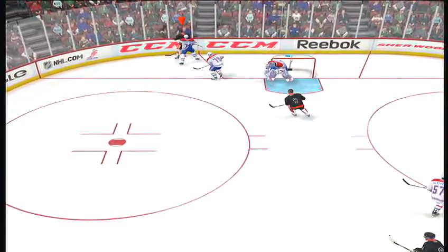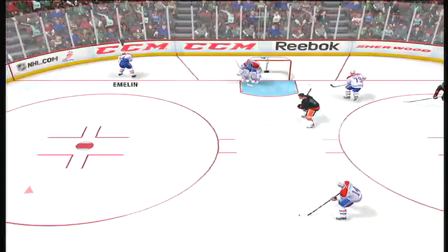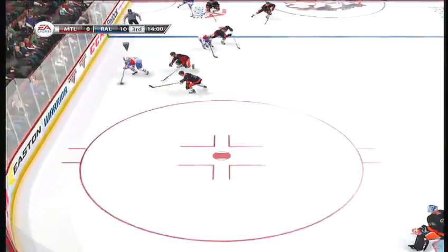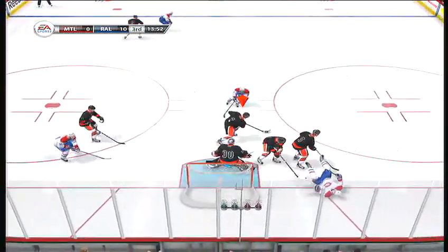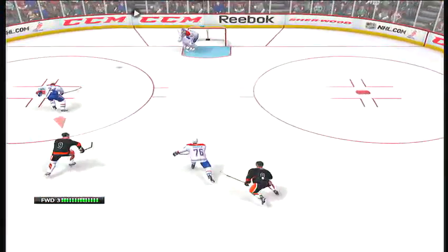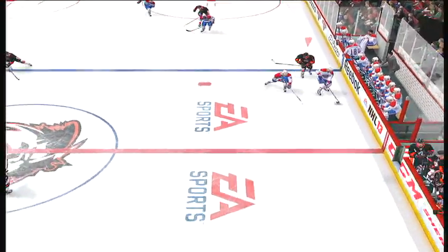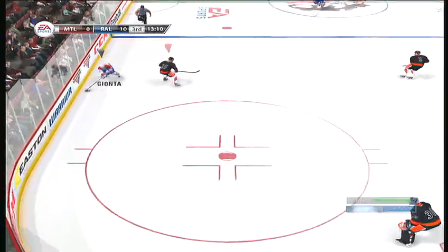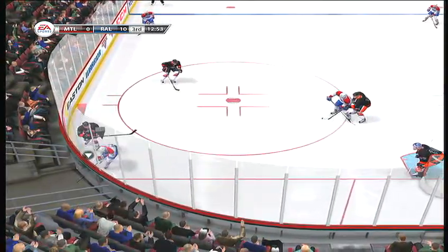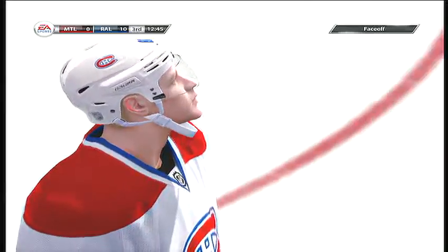Dumps that down. Gets that puck up against the boards and battling. Jeffery on — does not get it out. Into the middle to Placanek. On the offensive attack. This is a two-on-one. Dangerous area. Pass completed in front. Offensive corner flip. Ellen. To Mullen. Takes that pass back. To Gianta. Off to the side of the net — not a very good angle. That'll keep this offense going. He's got it. To the front of the net, on the money.